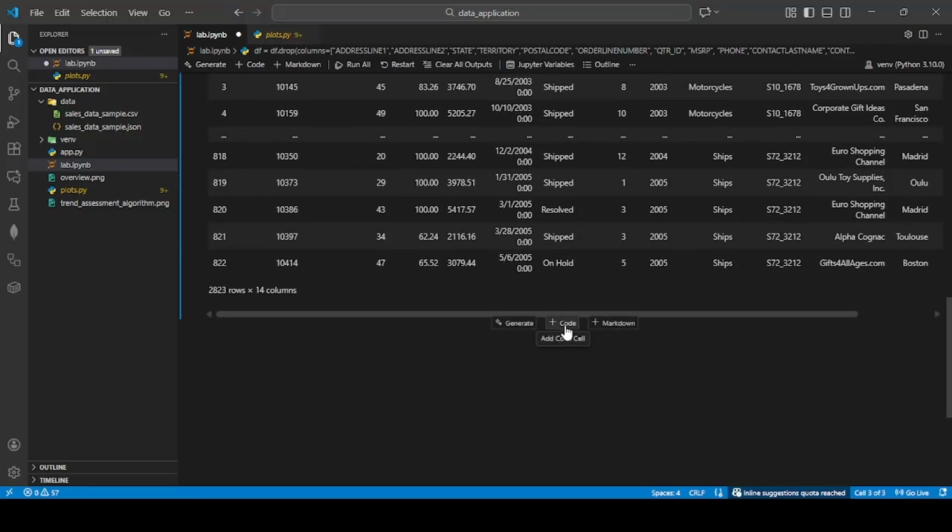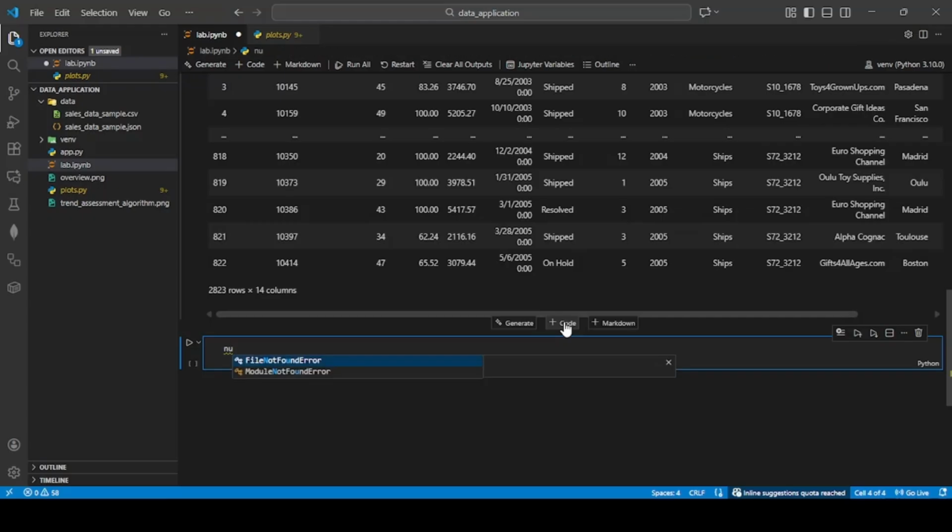One last thing to do before moving to the next step, we need to check if there are any empty values. So we will do it simply by counting the null values and gathering them together.